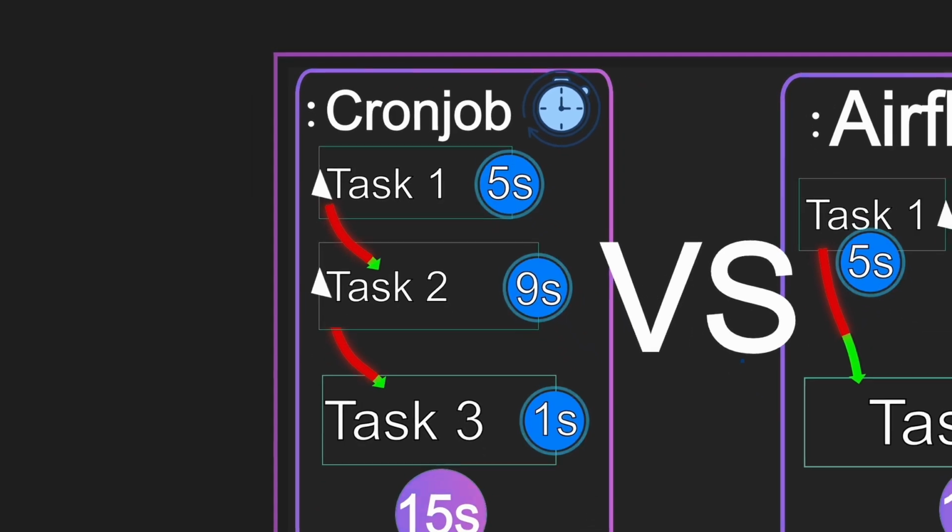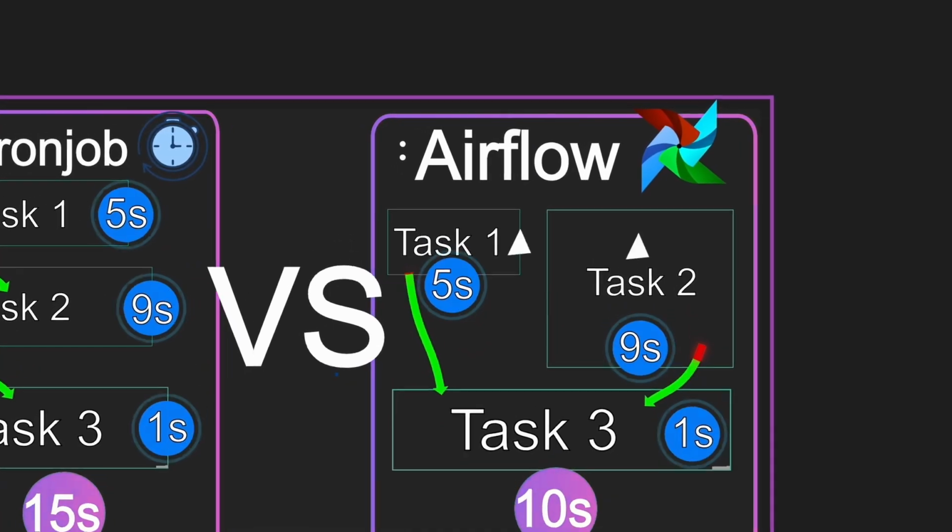I'm going to show you that while Cronjob can handle scheduling tasks for us, why we still need Airflow. I will prove my point with a very simple example. But in reality, we use Airflow for more complex projects with many more dependent tasks, while Cronjob is a very good tool for running independent tasks.